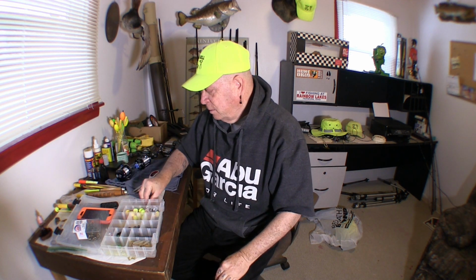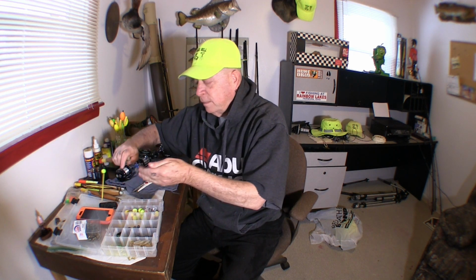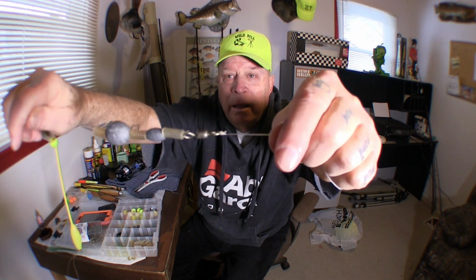When I'm using sinkers, I put it on there. You can't really see that, but I put a bobber stopper on there, put a sinker, and put another bobber, another, what do you call them things? Bumper, I guess you call them, to keep the knot from bouncing against each other. Here you go, just like this. That's how I do it.